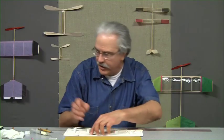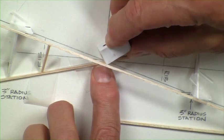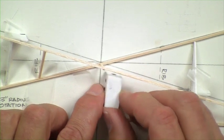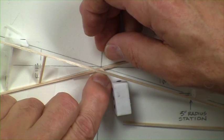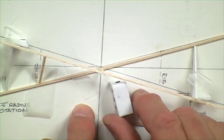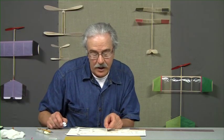And we're going to use the corner of our little cutting jig here. We can use the corner and you line it up sideways, and you can even use it to push like this. See how that's lined up vertically now? That's what we want. And make sure it sits under the top spar and right on top of the lower spar. Now, it won't be lined up square-wise. It won't be lined up with either this direction or that direction, but that's not important. What's important is that the thing is vertical right in the middle, okay? So there's the hub, and you would take that out, and I'll take that out, and we'll double glue that and get that in position again.